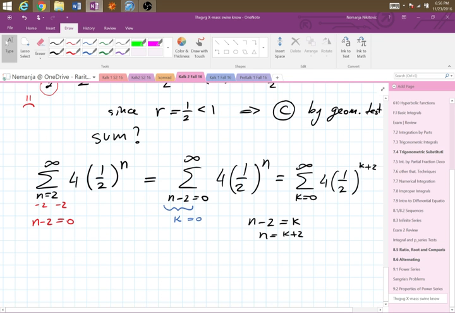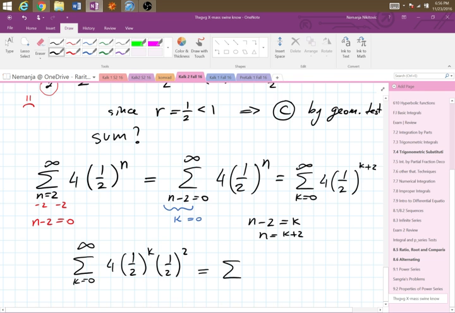So now I have summation k goes from 0 to infinity of 4 times 1/2 to the k times 1/2 squared, because I peel off those plus 2 on k's. When you're saying you peel off the plus 2, you're separating out the k and the 2? Yes, the k plus 2 is 2 different terms, and you multiply them. That's the algebra formula. So now this is 1/4. 1/4 times 4 is 1.